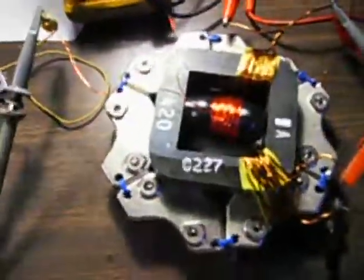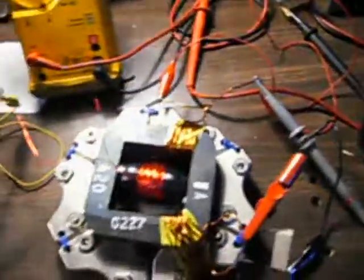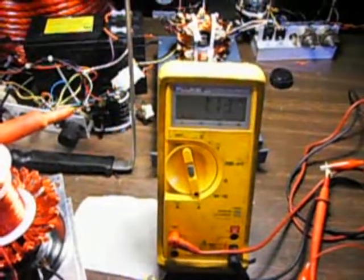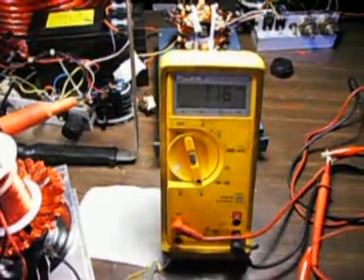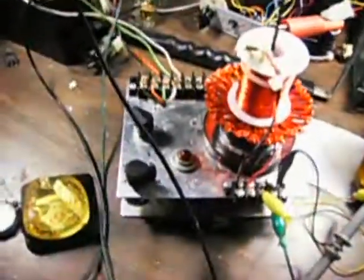Okay, so 1.15 times 400, 800, about 1,000. And that makes sense if we had a 12 or 1300 volt input, and we're just stepping it down a little bit, a little larger wire gauge, fewer wraps. Bingo. 1,000 volts, 1.16 amperes through a 1 ohm load. Pretty interesting, eh, boys and girls?